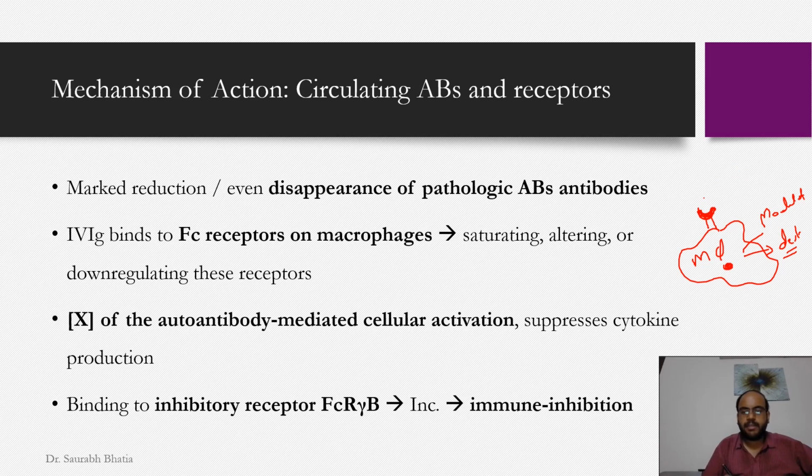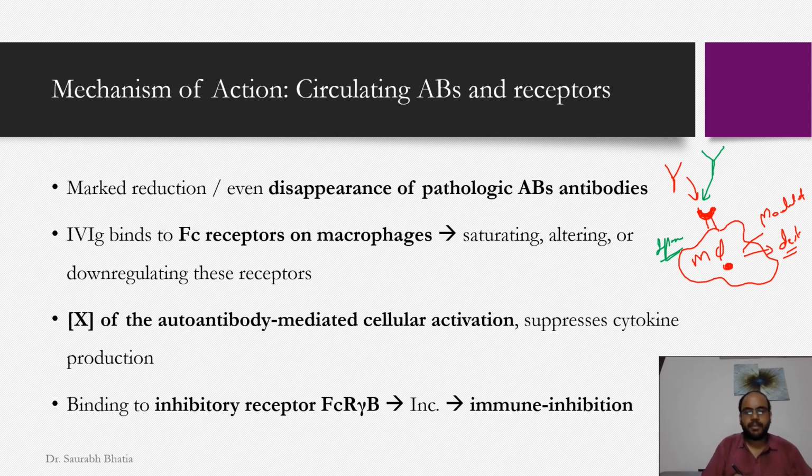So this is a normal macrophage, a normal receptor, a normal immunoglobulin. Let me just make a normal immunoglobulin. A normal immunoglobulin attaches itself, and this will lead to inflammatory activity, which is normal. What happens is IVIg attaches itself, but is not able to initiate the signals required for the macrophage to have its inflammatory activity. So it blocks the receptor, and the body's immunoglobulins are not able to attach to the macrophage, and thus the macrophage activity and function is reduced.